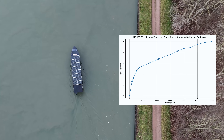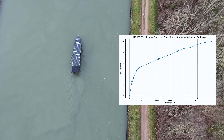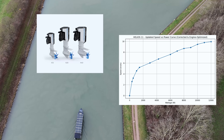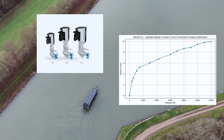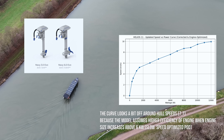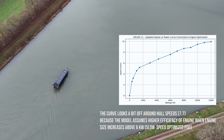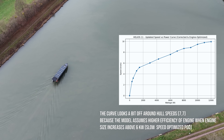Those are some pretty good numbers. Here's the graph of the estimated speed we could get if we upgrade the engine to the next version — a 12 kilowatt of the same line. The 12 kilowatt e-propulsion is actually more than double the efficiency of this 6 kilowatt I have currently installed. The current engine is not optimized for high speeds, and that's why I believe these high numbers in the estimated graph are very reasonable.